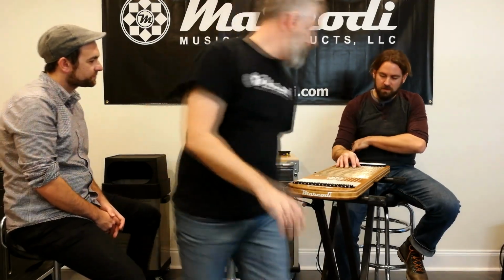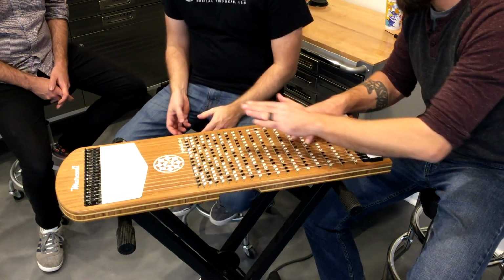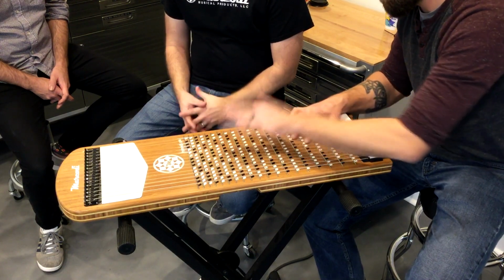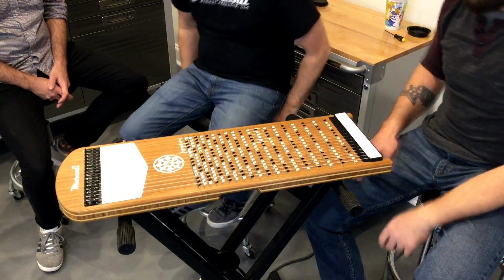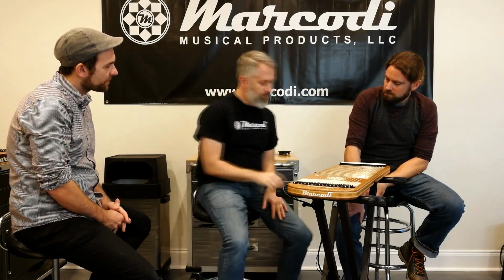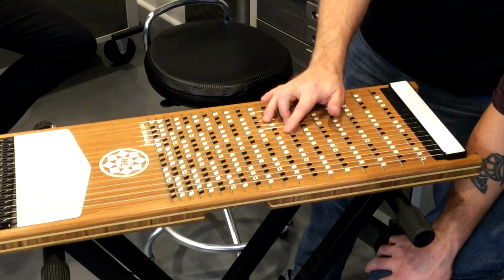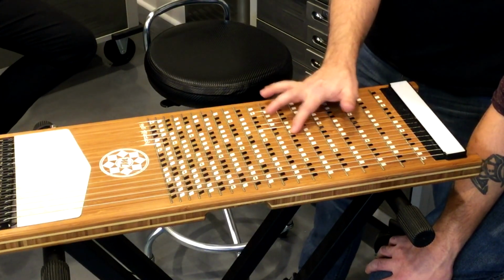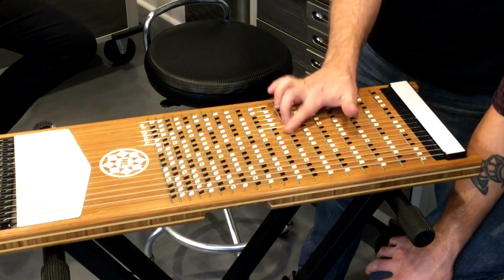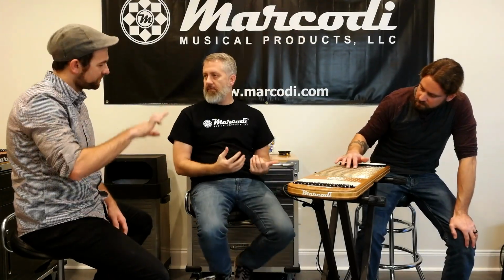For example, you can do muted notes as well. A lot of times guitarists will use their hand to mute the strings, but what we do in the Harpejji is, here's a normal tone, but then if you get a little bit of your finger beyond the fret, you can use your finger itself to mute.